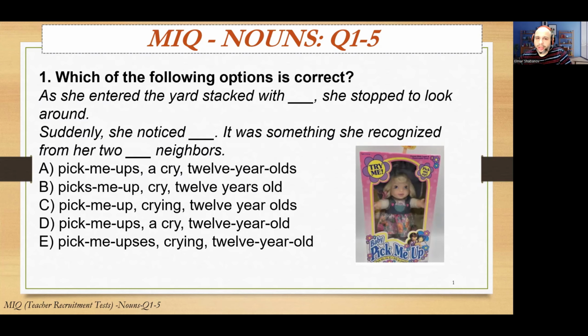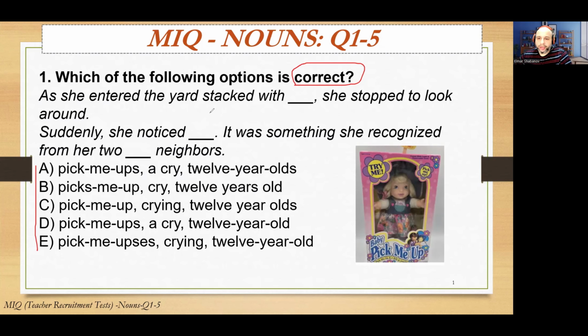So the first one, as we can see, if we look at the rubric, which of the following options is correct? So we need to choose the option that is correct. Pay attention to the rubric because sometimes the options say which option is incorrect or which option is wrong. This time we need to identify one option. As we can see from the options, there is only one possible answer. So one option is correct. So let's look at the example.